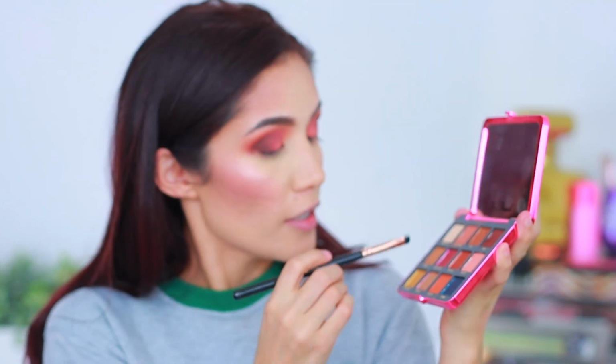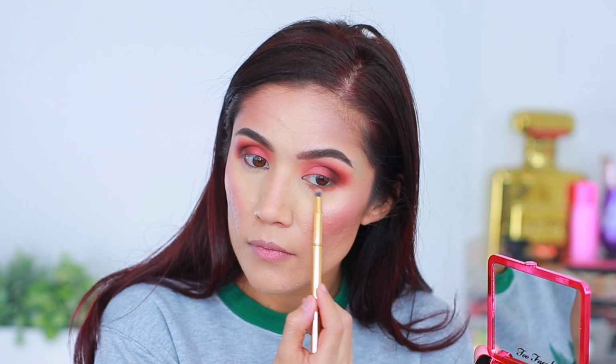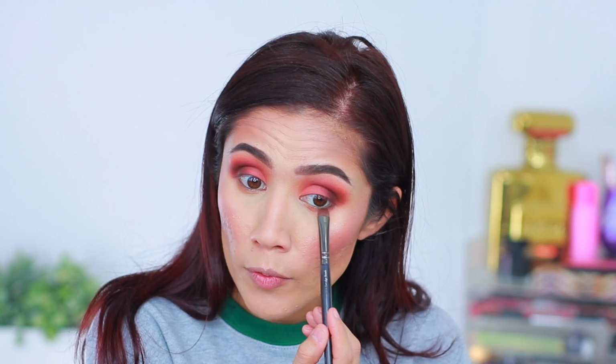We're going to take the shade Rum Tiki, and we're going to run that on our lower lash line. I'm going to go back in with BYOB, which is that dark brown shade, the darkest shade in here, and just run that on my lower lash.